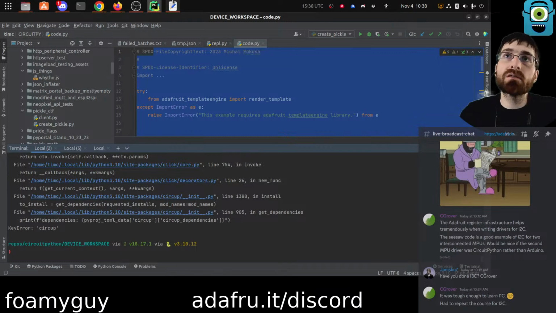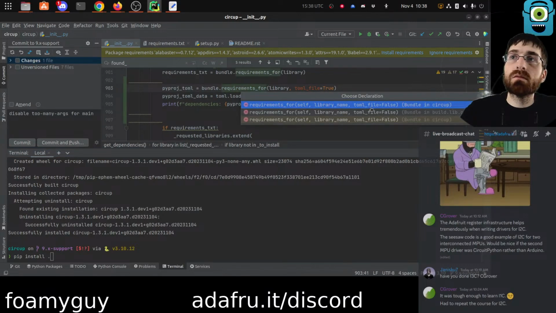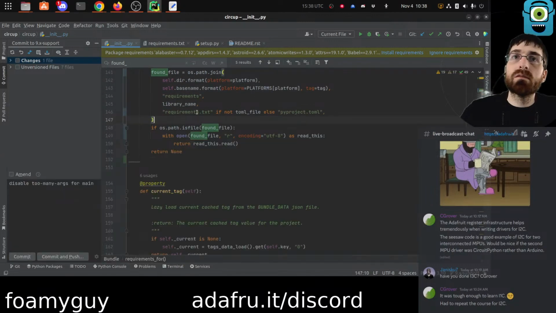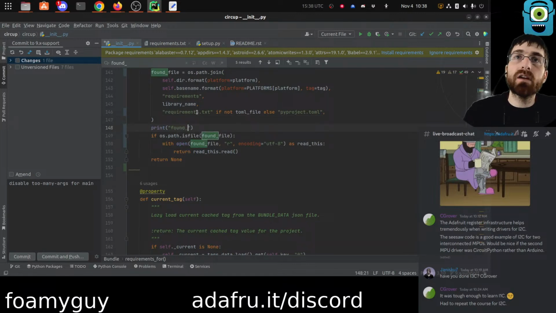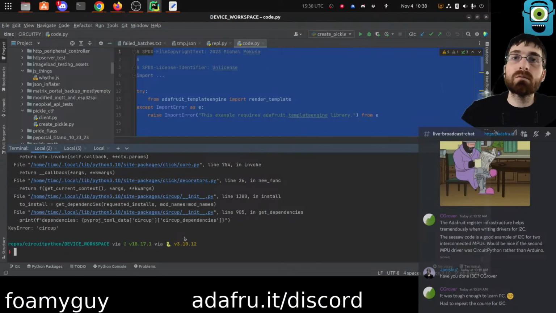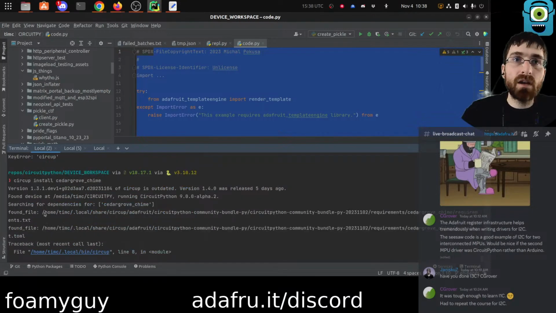Let's have it print. Let's have it print, then we know which file it's using. Print found file. Install. Oops. Back to here, run it. Found file requirements.txt is this one.